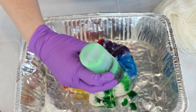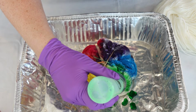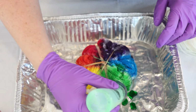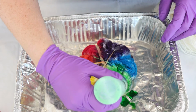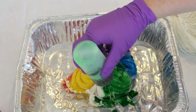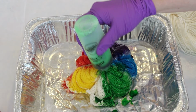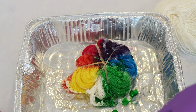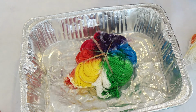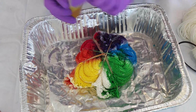Oh, you know where I'm leaking? I'm leaking out of the side of the bottle. So if I squeeze too hard, it's coming out of the threads. That's part of what I said about these bottles not being the best, just being okay. But yeah, if you add a little bit of green to the yellow, it'll go to a lime green place pretty quickly. Whereas if you add blue, it takes a little bit more color for that to get overtaken. But I really like the colors at this strength.